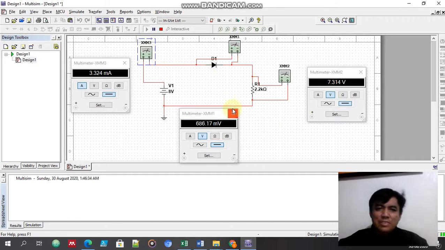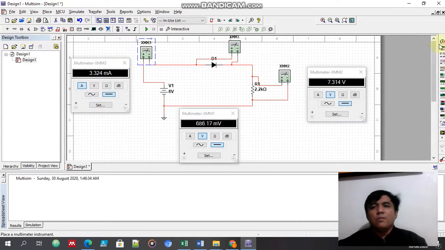So that's how easy Multisim is to use in simulating our circuit. If you want to stop the simulation, press this button. The only problem that I encountered in using this is familiarization with the icon.